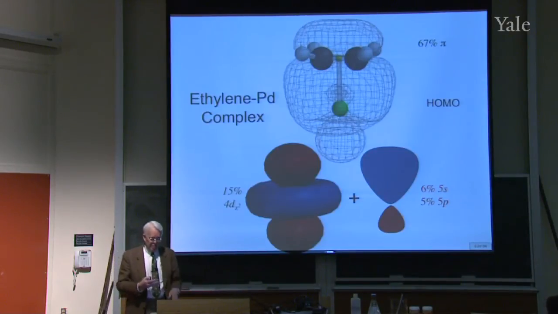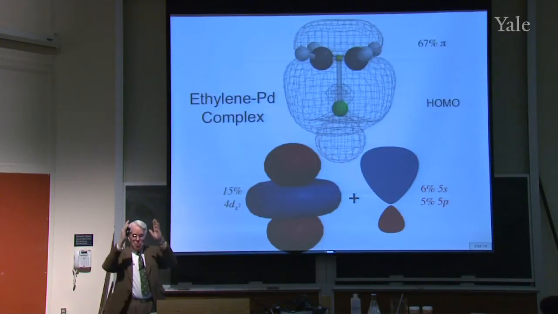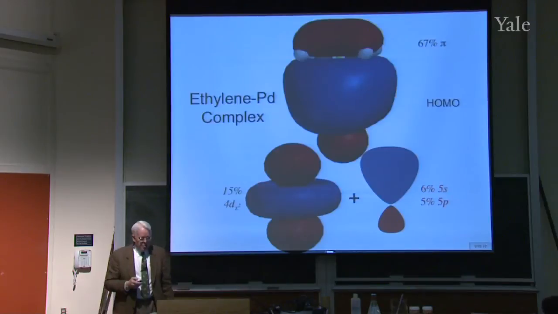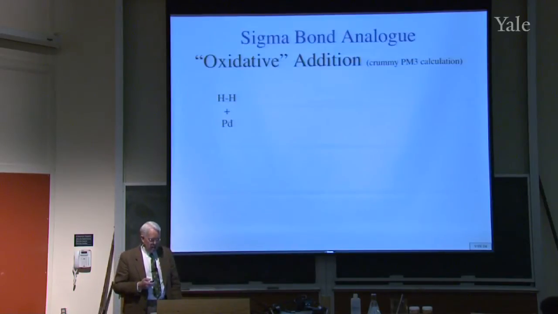So things have gotten mixed up, but that's the way it happened because you had these vacant orbitals that could overlap from below on the metal, overlap with pi. You had the filled orbital, the particular one, the particular d orbital that could overlap with pi star. So you stabilize 2 pairs of electrons. That means you make 2 new bonds to the alkene. Okay? So the palladium or platinum or many of these transition metals can do this trick of adding the 2 at the same time to the alkene.